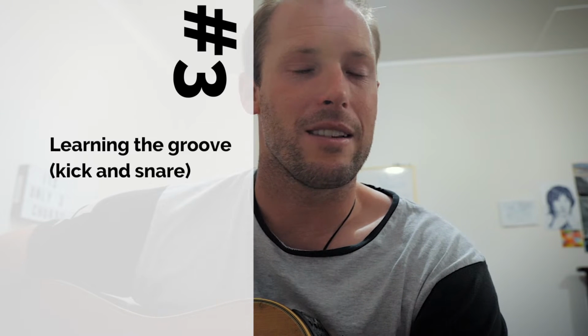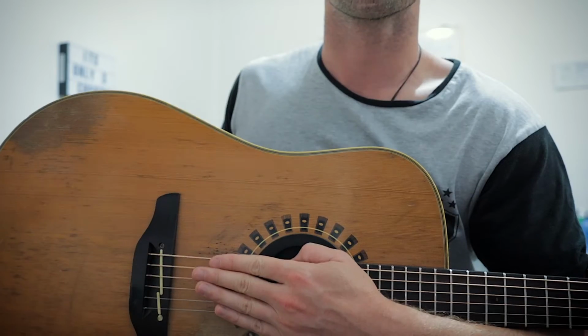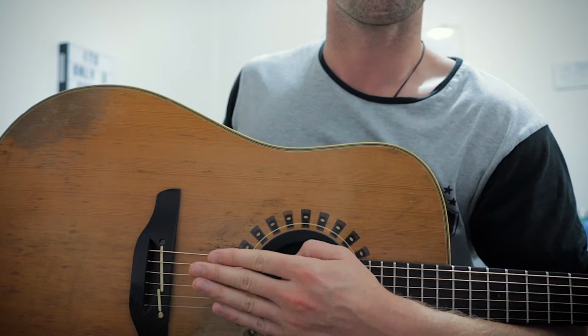Now I can look at adding what the bass does and what the drums do. That's usually my next step, which is step number 3, getting the groove. So I listen to the track again, and I just listen for the changes in the groove, listening for the kick and the snare. So I've got the grooves down.